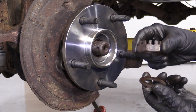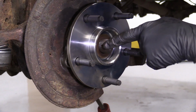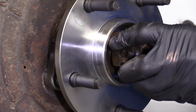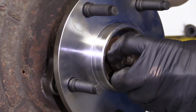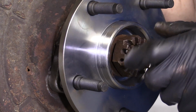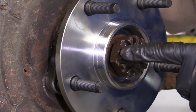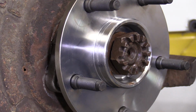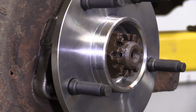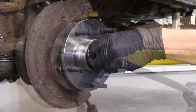So we've got our washer and our castle nut. Put that up on there. You can see right here is where the cotter pin's gonna go. There's the little hole. So once we get this on, we're gonna snug it, then we're gonna torque it, and hopefully we're gonna be able to get the cotter pin to line up with one of these slots in that axle hole. Let's torque it. We're gonna go 175 foot-pounds.